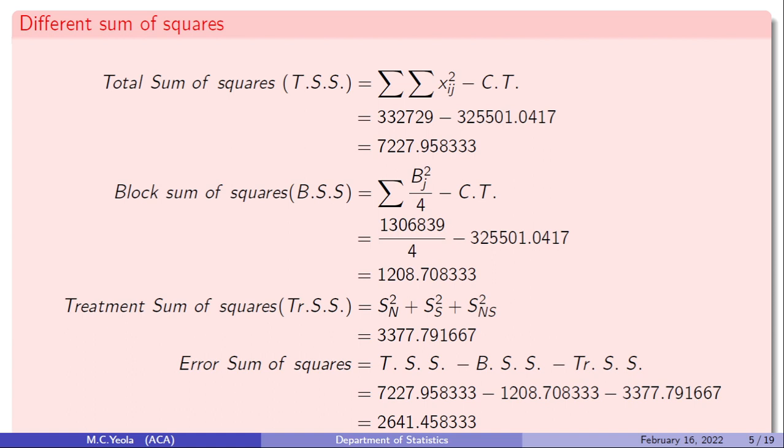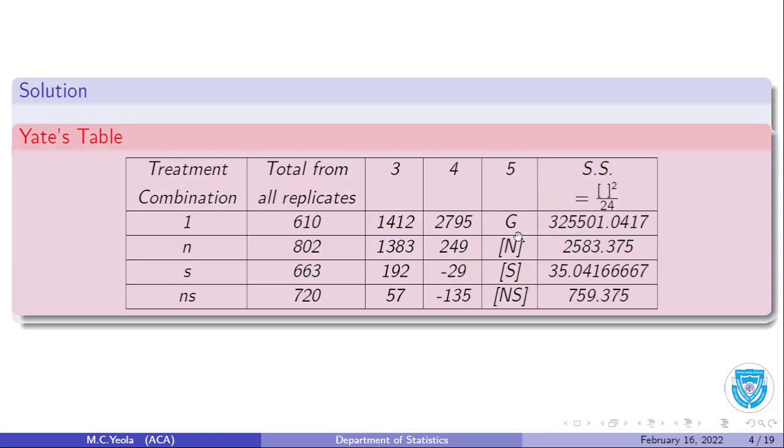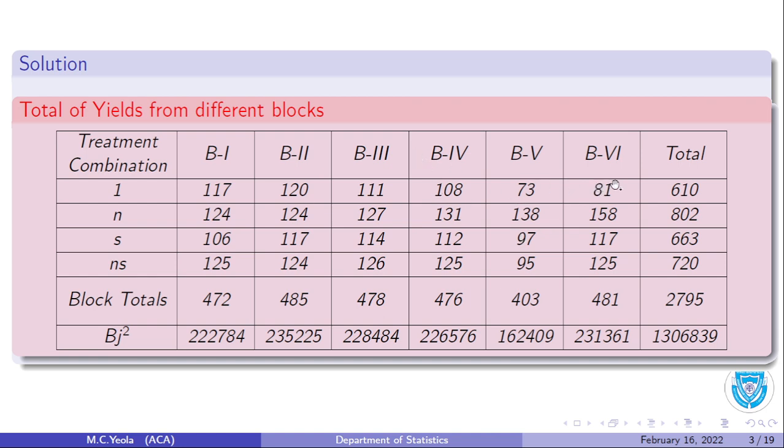We obtain the remaining sum of squares here, different sum of squares. In that, firstly we obtain the total sum of squares. Previously we have obtained so many times this total sum of squares. So how to obtain that? Double summation xij square minus CT, correction term here, or it may be called as correction factor CF also. We can write anything here, CT or CF here. Double summation xij square, how we are doing this double summation xij square? We are having these values as the xij values, these 24 values we are having.